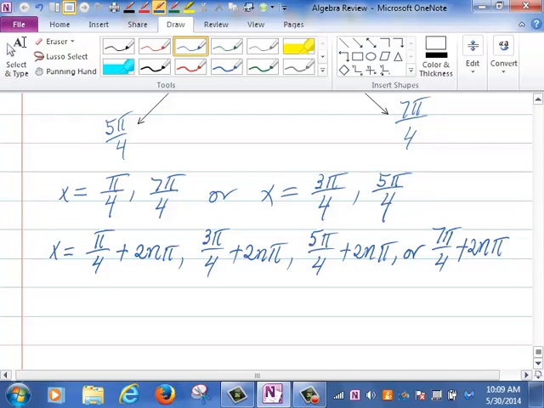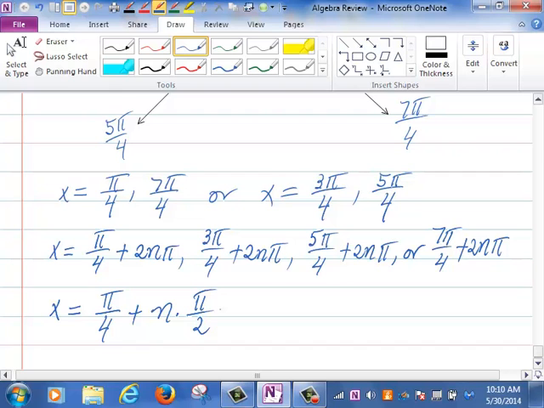Now, all these solutions are equivalent to writing x in the following way. I can write x as pi over 4 plus a multiple of pi over 2. Notice that if I pick n to be an even integer, like if I replace n by 2n, I get the first. And then if you replace n by 2n plus 1, you're going to get 3 pi over 4 plus 2 n pi. You realize that? And you can get the other ones in a similar way.